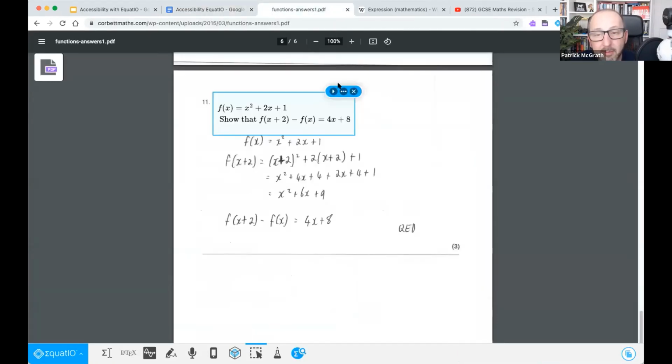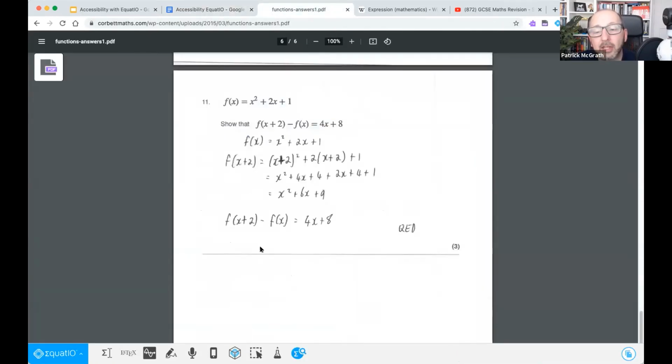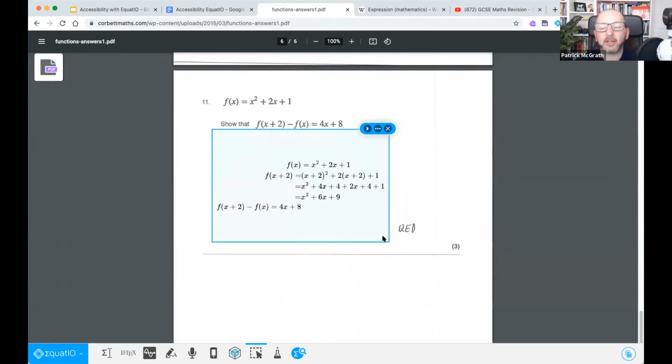If I go back to the PDF, the model answer, not that neat, not that clear, and certainly not that readable. With all due respect to Corbett Maths and David's past papers, this is not very accessible. But if I now open again my EquatIO toolbar, screenshot reader as it was before, and now I'm going to just draw over the handwritten maths, what happens is that now is converted to digital maths, which is accessible instantly. It can be read aloud. Five lines, line 1. It's telling me there's five lines, line by line, it's going to read it out loud.